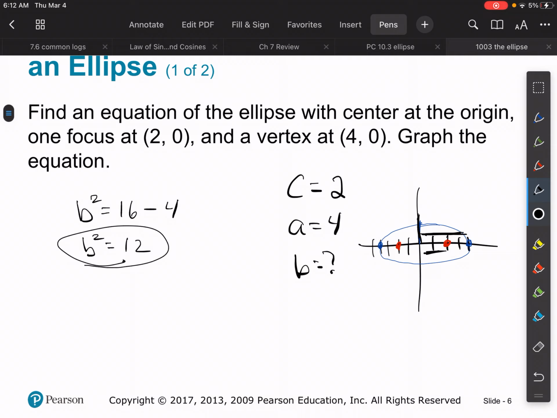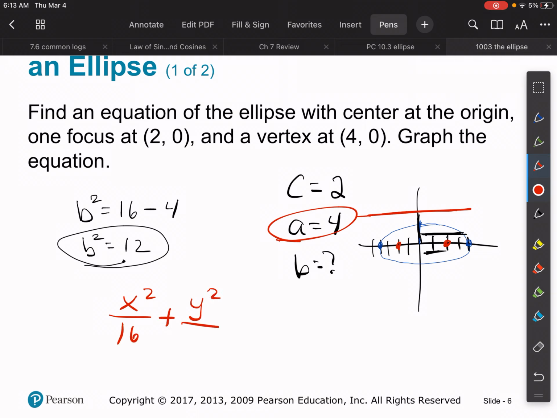Now remember that my equation is in terms of b squared, so I can leave that 12 there. So let's do this here, I'll do this in red. Since this ellipse is stretched along the x-axis, x is going to come first. We have x squared over a squared, and a is equal to 4, so 4 squared is 16. We're going to add that to the y direction, so it's y squared over b squared. Well, b squared is 12, we just found that. And this is always equal to 1. So that's the equation for this ellipse, and we're basically just going to modify that as we go today.